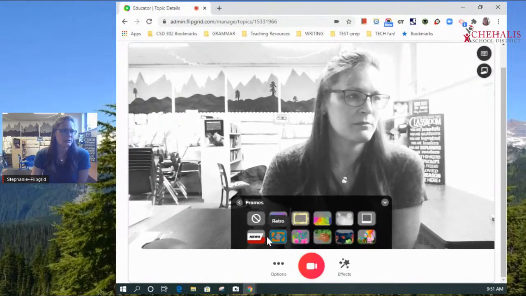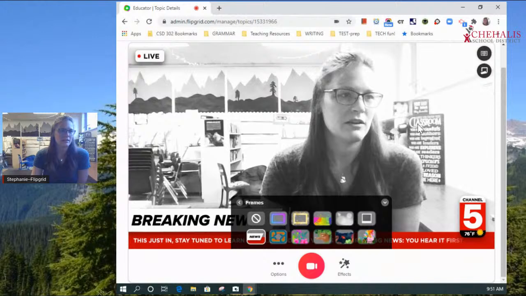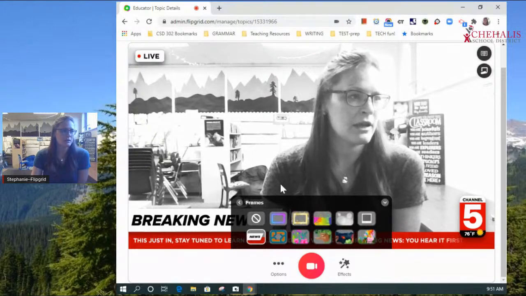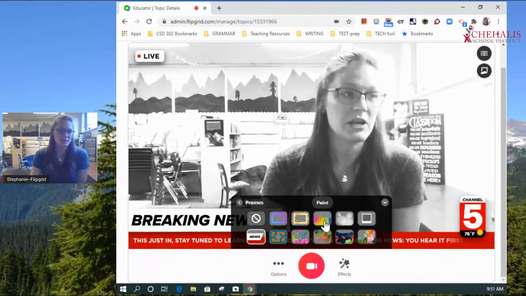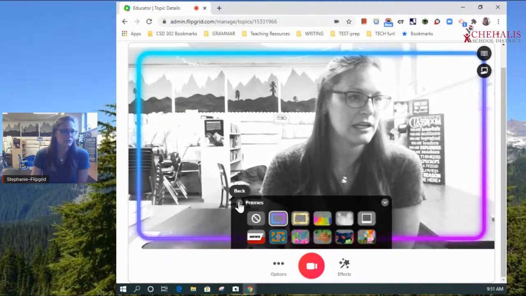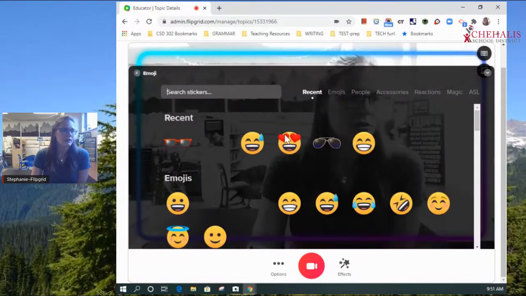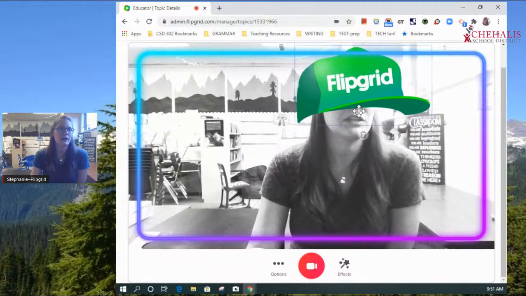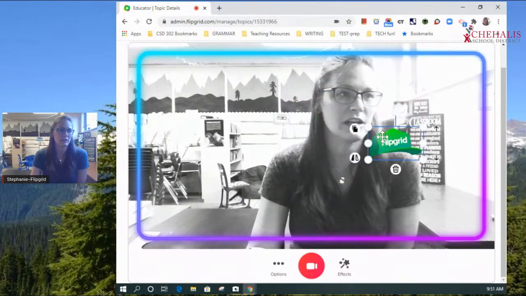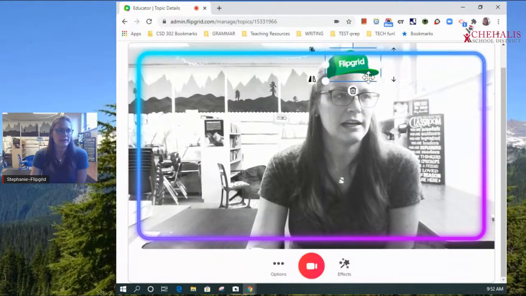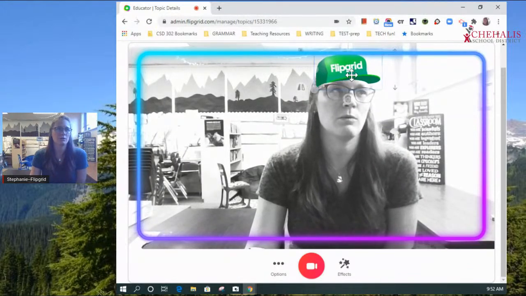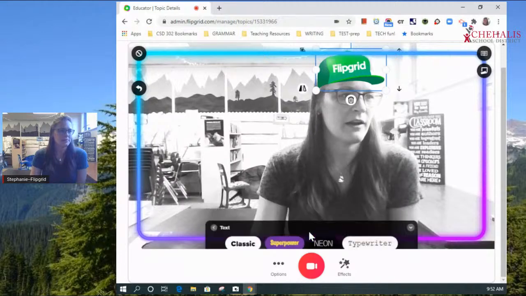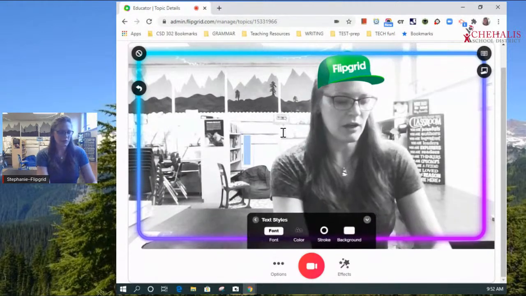There's lots of frame options. Maybe you would use this if they're giving a report on a book or some kind of nonfiction assignment, or history assignment, or breaking news in science, fun stuff like that. Kids will really get into it. There's an emoji section where they can add emojis and other fun things. Keep in mind, once again, my students anyway like to hide, and so they will do funny things on their screen just to hide their face. So you have to set up expectations of what you want your students to do with the Flipgrid video. Let's see, another option that's really good is that they can type on the screen.